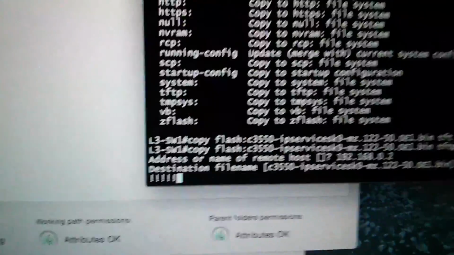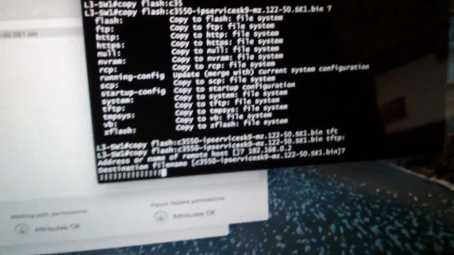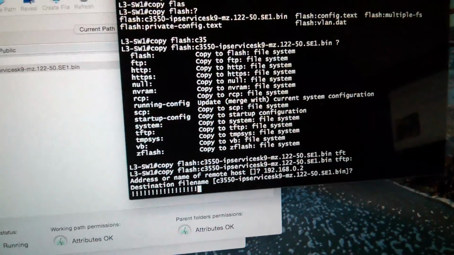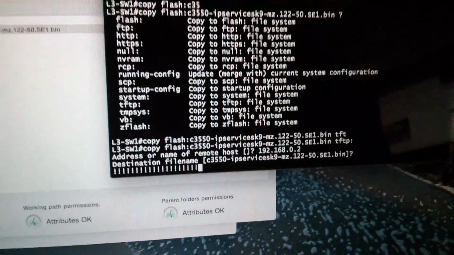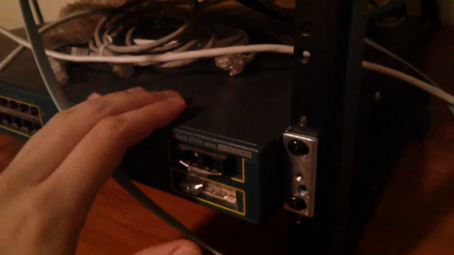And there it goes. Right now it is going to send basically a backup of the .bin file that sits in the flash memory of this router onto the solid state drive on this computer.